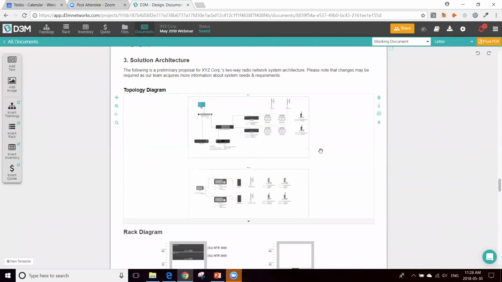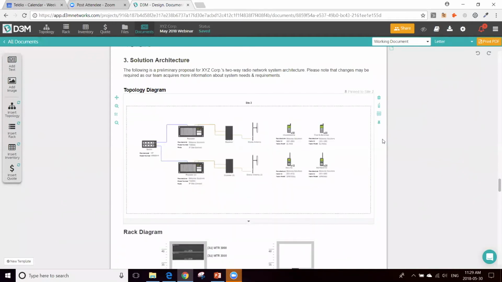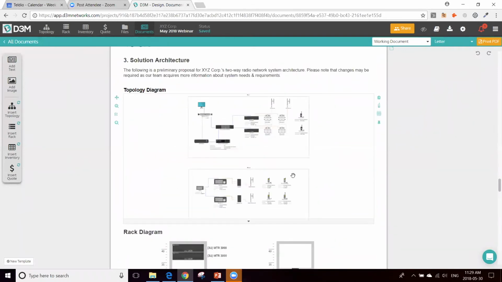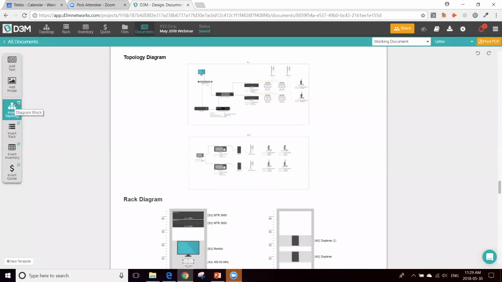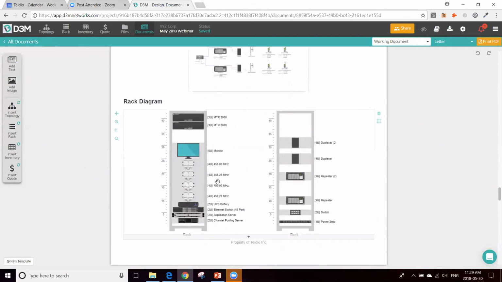topology diagram. I mentioned early on that I was going to show you why the areas tool is important here, and this is it. In the top right corner, often you see little icons, different tools that you can use. And one of them happens to be the pin to area. So I can pin this to, right now it happens to be showing everything in the diagram, but I can pin it to site 1, or I can pin it to site 2, right? So unpin, and then you can show it. You can show the whole project, or you can show only specific areas, and there's no limit to how many topologies you can drag and drop to your document. So there's that. And then here you are with your rack diagram showing up there.